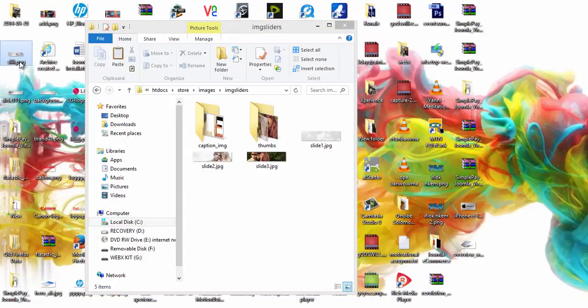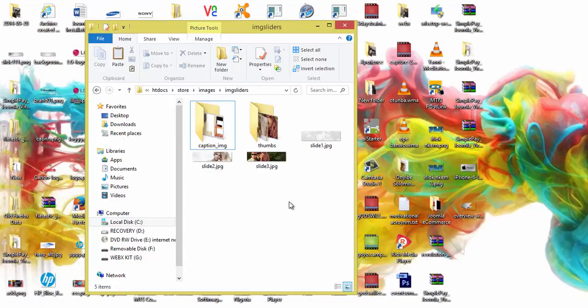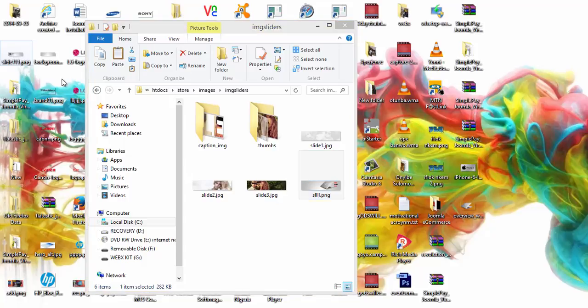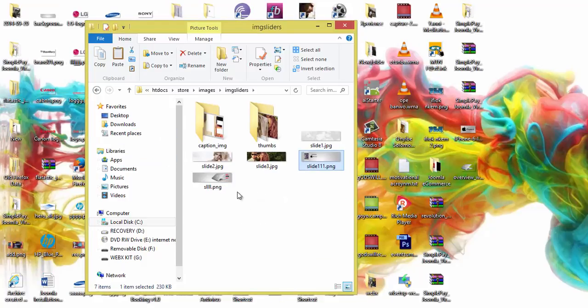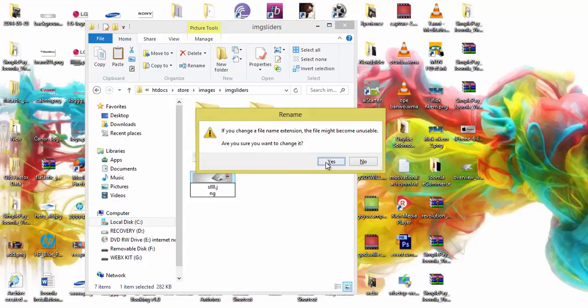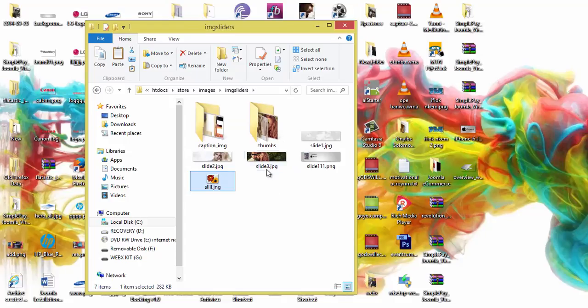This is the one I'm using for the third slide. This is the one I'm using for the first slide. So I'm going to delete slide 1. It's in JPG format, meaning I have to save my pictures as JPG. Now it's in PNG, so I'll just convert it to JPG.